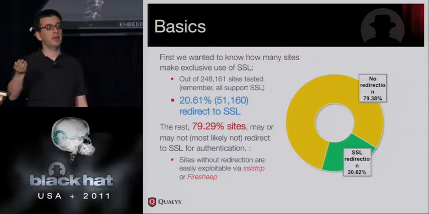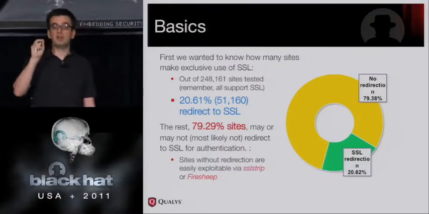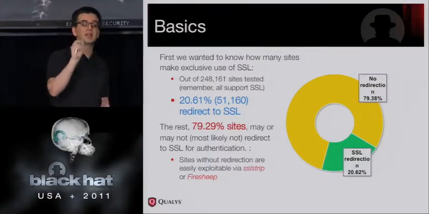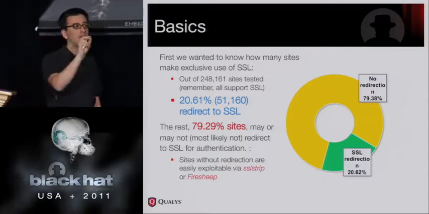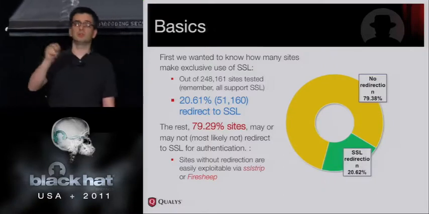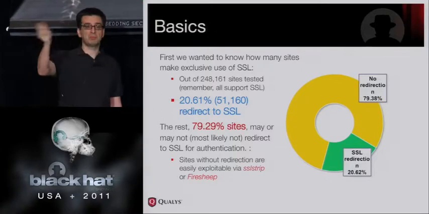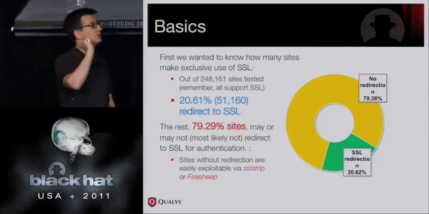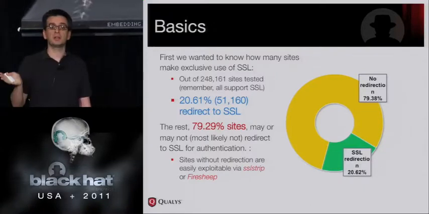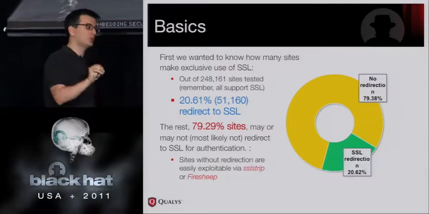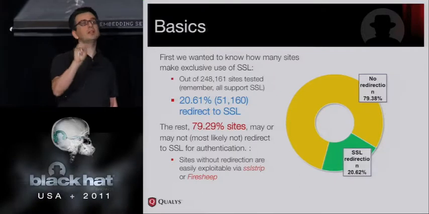So this is the first test. We went to the homepage of each of these sites that we were testing and observed how many of them redirect plain text unencrypted links to SSL. Because if you keep your users unencrypted, they're just going to be vulnerable to Firesheep or similar tools. I don't know, you probably heard of Firesheep. That's the tool where you just run it in your browser, and then you just hijack all the sessions for popular websites such as Facebook and Google, whatnot. It's trivial. It's a great tool that shows something that we knew for a very long time, but it showed how easy it is to do.